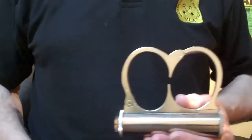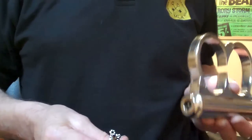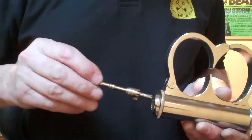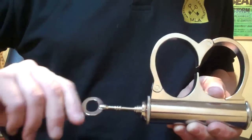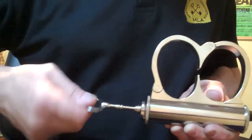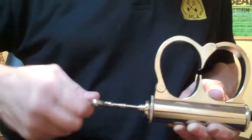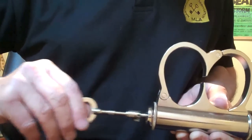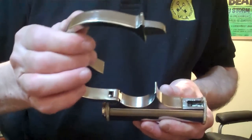So here we are with my replica mirror handcuffs, and they're locked at the moment. And there's the key and there's the keyhole. The key goes in and it's under spring tension, and you push in and you turn it 6 times. Once, twice, 3 times, 4 times, 5 times and 6 times, and the handcuffs are now open.